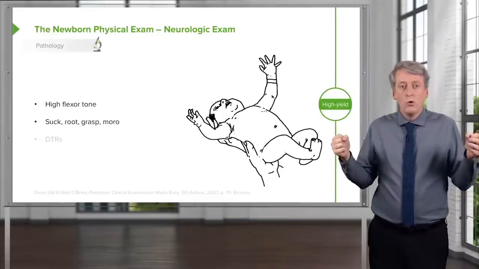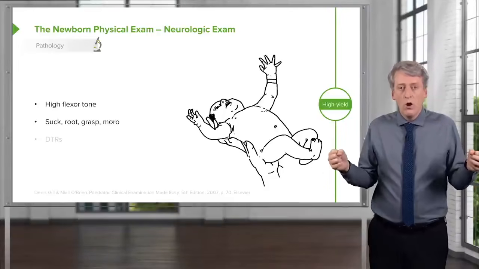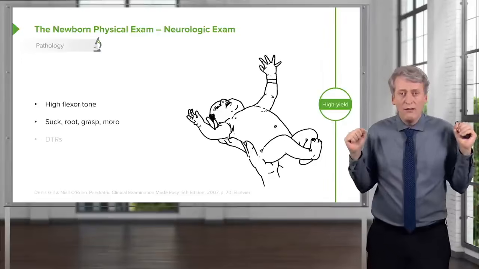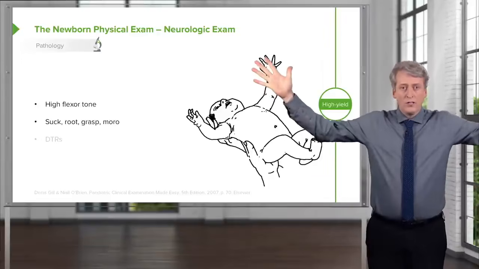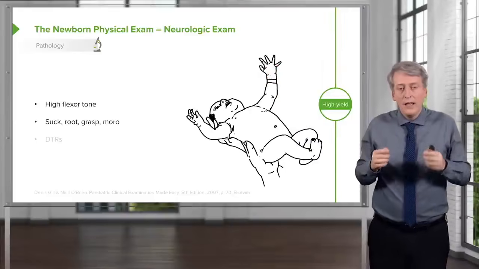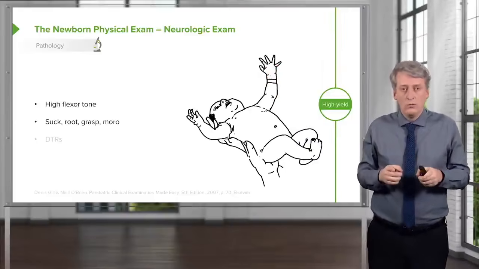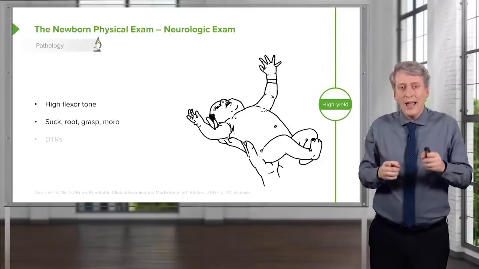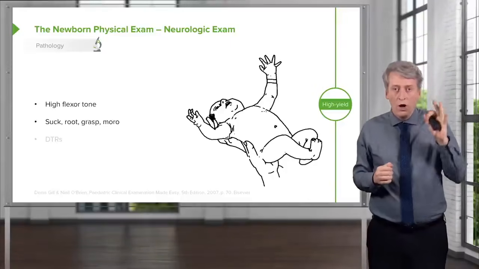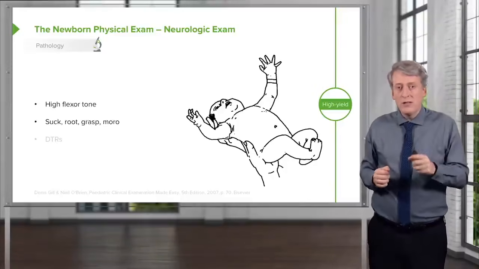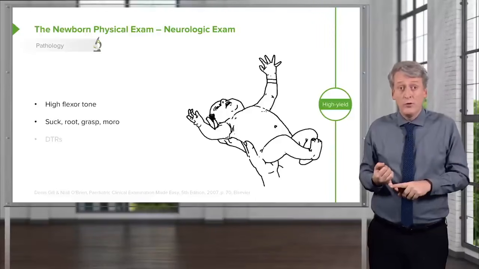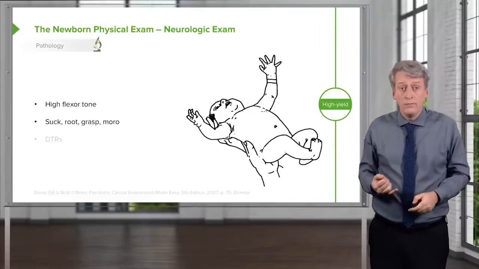Also, check the Moro reflex. The Moro, which should be done carefully, is when you suddenly lower the head and the infant's arms will come out and spread. They may shake a little bit and then come back in again. If infants do that, that is normal. What we're looking for is asymmetry of the Moro reflex. If only one arm comes out, that could be a sign of nerve damage, perhaps from a brachial plexus nerve injury as a result of birth.